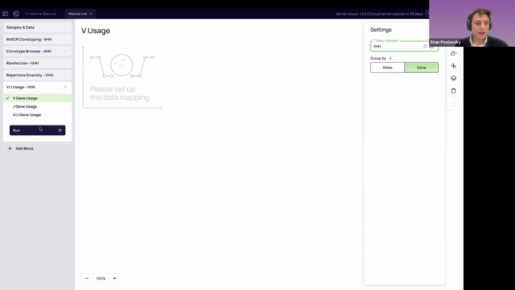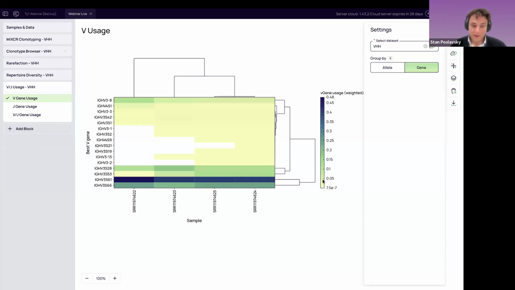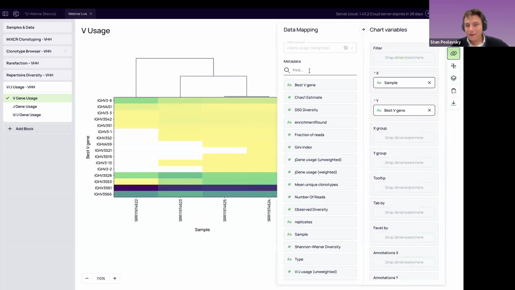So let's select the data set and run it. It should be also pretty fast. It's a live demo. So I'm running the real analysis and doing everything for real, no fake.